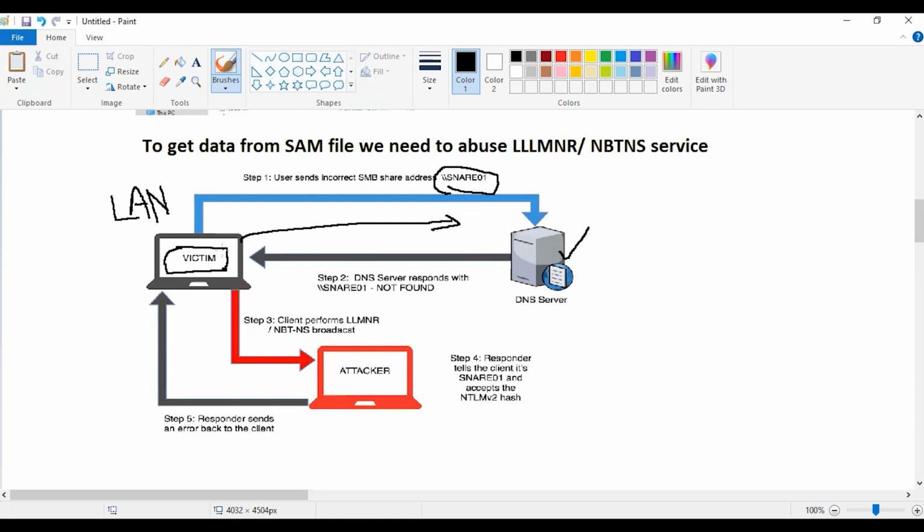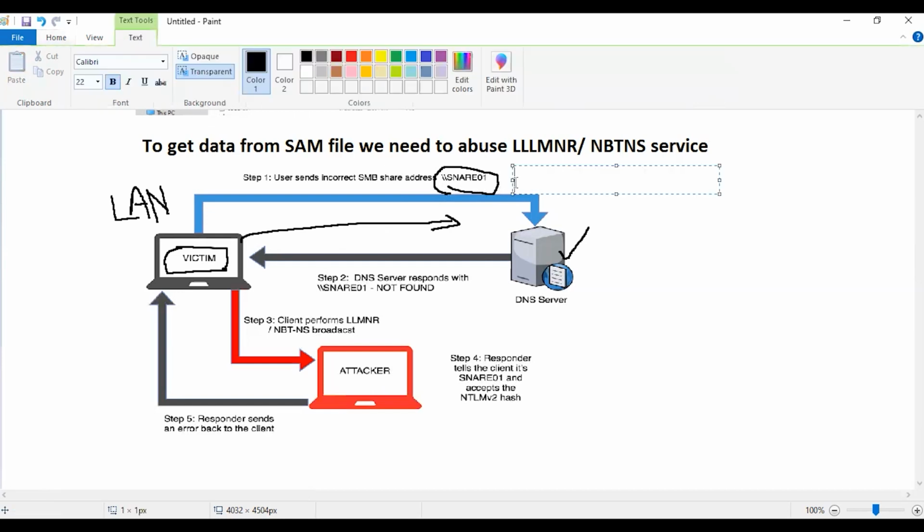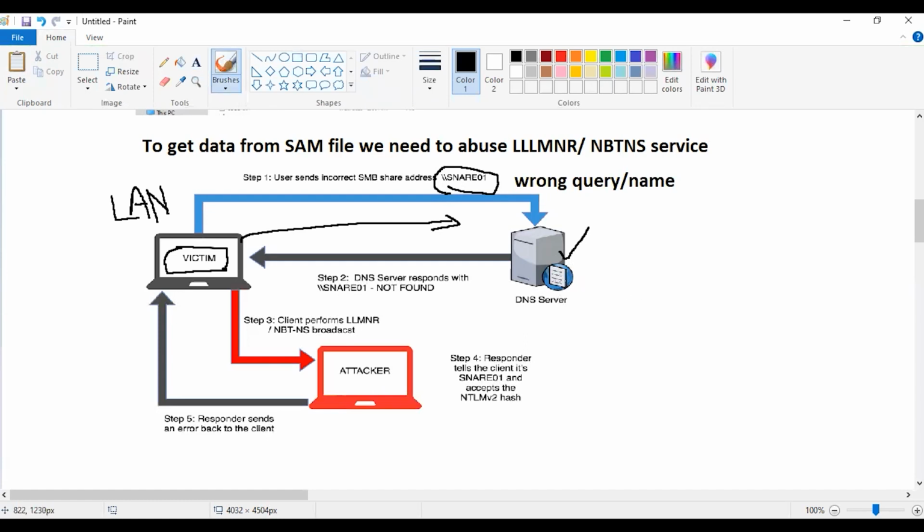The user asks for the share file, and let's say the victim fat-fingers it and gives a wrong name to the DNS server. Then the DNS replies that it doesn't know which domain name you were talking about. The DNS server responds with the name the user provided, with a flag: not found.